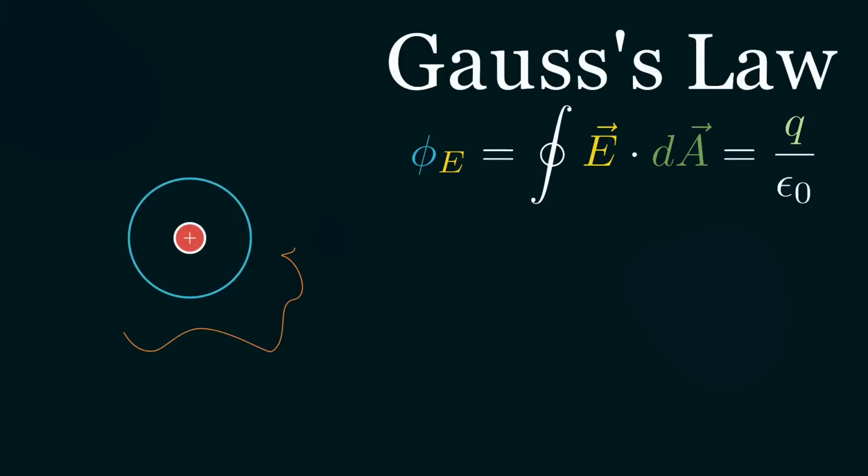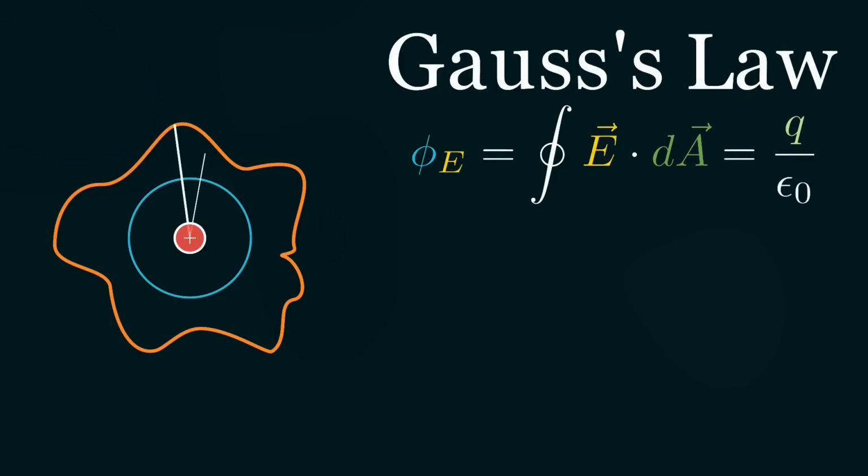As long as it's closed, it doesn't matter what kind of surface it is. Now, we'll extend 2 line segments from the charge to each of the surfaces. We'll call the area enclosed by the sphere A1 and the area enclosed by the general surface A2. The radius to the sphere is called r, and the radius to the general surface is called some scaling factor n times r. Now, as we've seen before, we can rewrite the dot product in its cosine form.